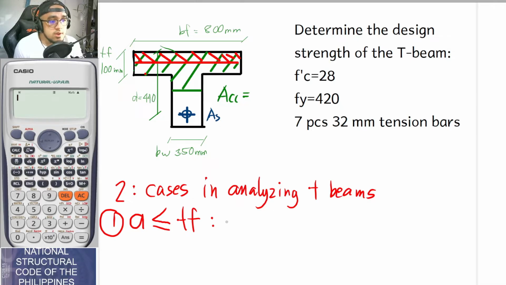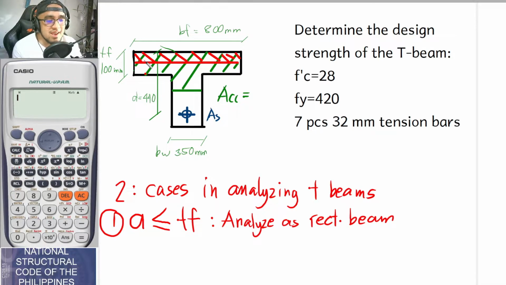And with that, guys, you would now be analyzing it as a rectangular beam, I should say. Sorry, as a rectangular beam. Because once again, guys, if you can remember that in USD, we would not be considering the concrete at the compressive side.